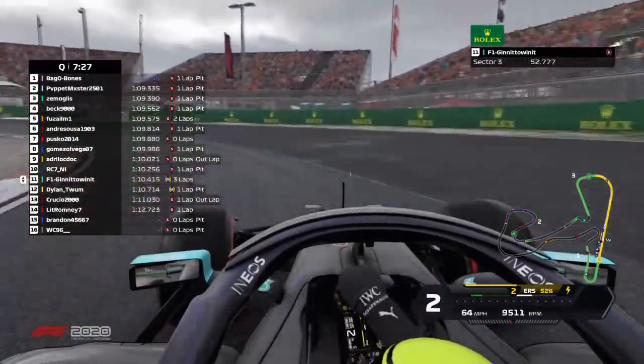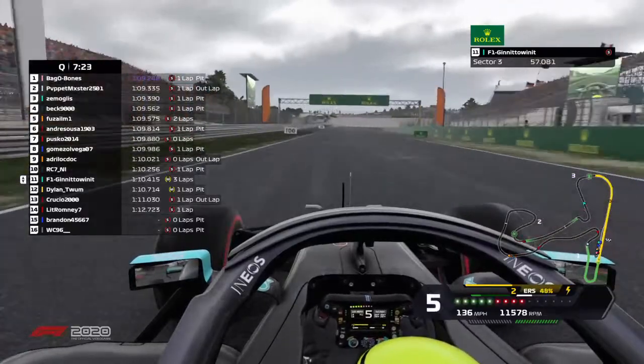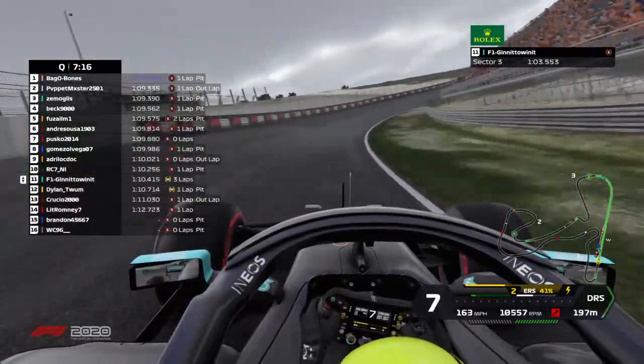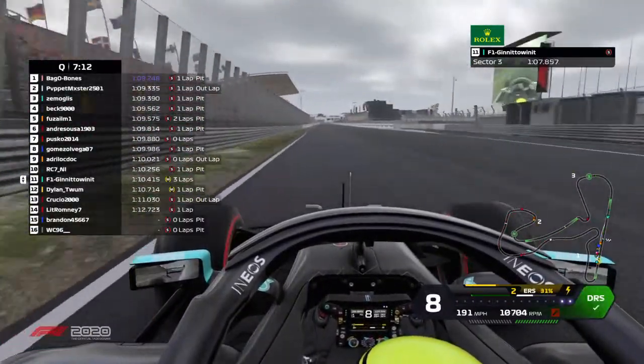Maybe he goes in a little deep. He couldn't get the car rotated as early for that left-hander as he might have wanted to. He's approaching these final corners now. It looks like a pretty tidy lap so far, except for that one mistake at the beginning of Sector 3. He's going to improve, let's see by how much.